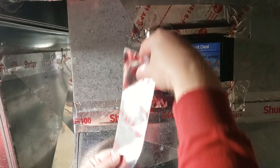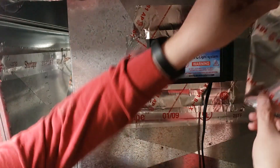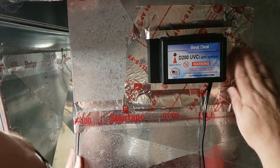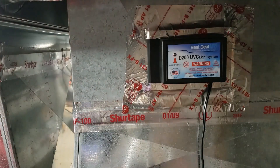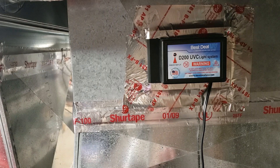I don't really know for certain if these things work or not, but what I do know from being a commercial HVAC tech is that you sure see them in a lot of hospital air handlers. They usually have them by the chilled water coil — obviously a little bigger than this — and they actually go through the trouble of replacing the bulbs yearly. That leads me to believe there is some validity to the claim that it kills viruses and bacteria.